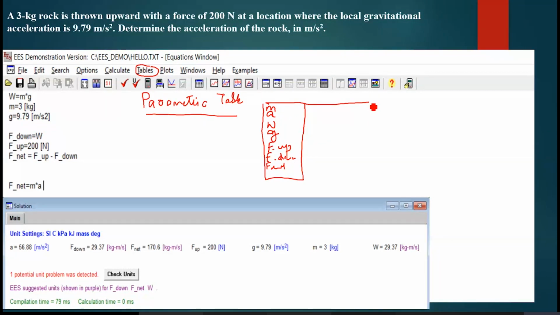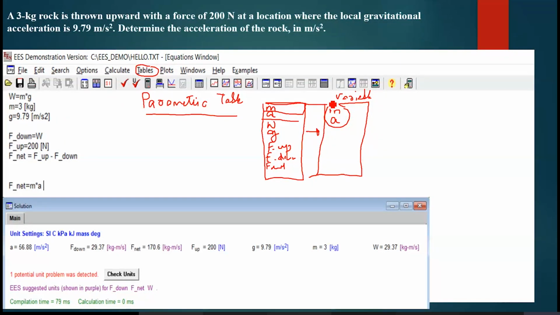All the symbols that you have used will be given over here in the parametric table. It would ask you to select the variables in which you want to see the behavior. There would be an arrow over here. So you highlight mass and press this button. So mass would appear over here. That is your variable that you want to see. Second variable is acceleration. So you press on A and you press this button. So A would appear over here. Now these are the variables in which you want to see the relationship: how the acceleration changes as you change mass. Clear enough? You have defined your variables that you want to study. Is it clear? Yes, sir. All right.